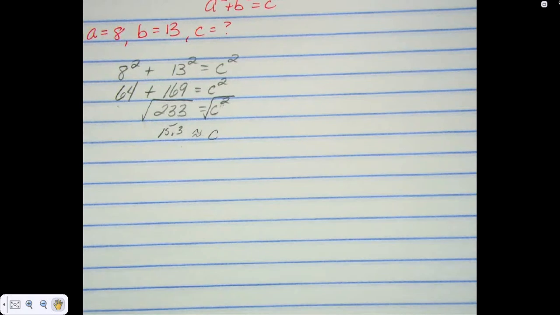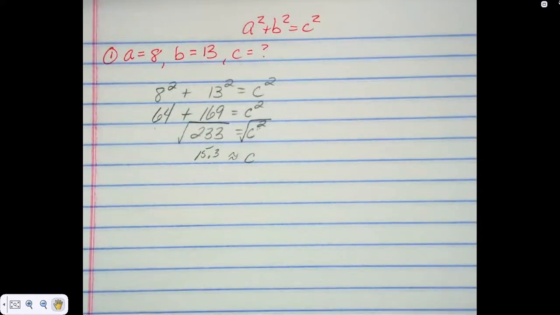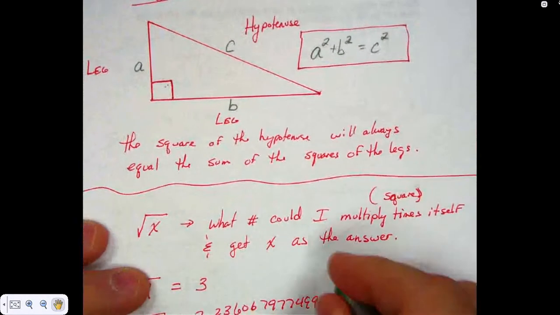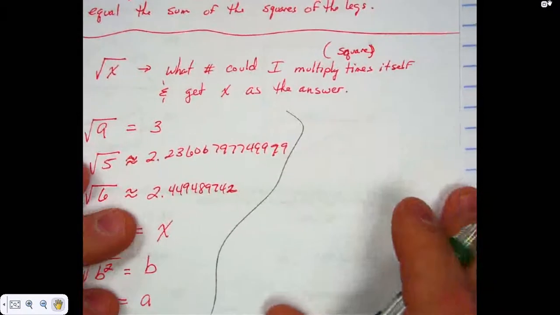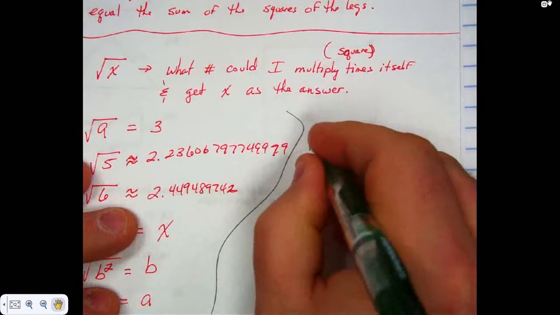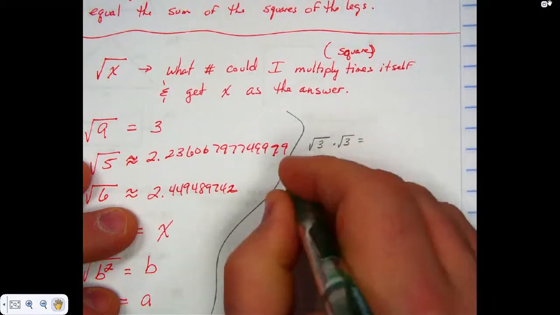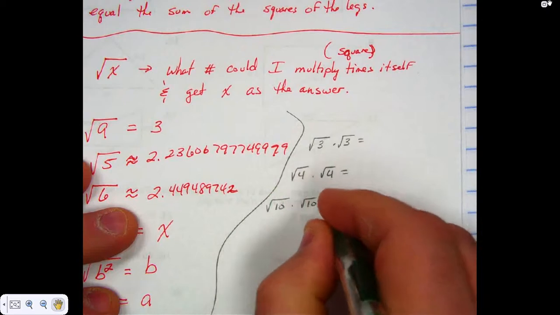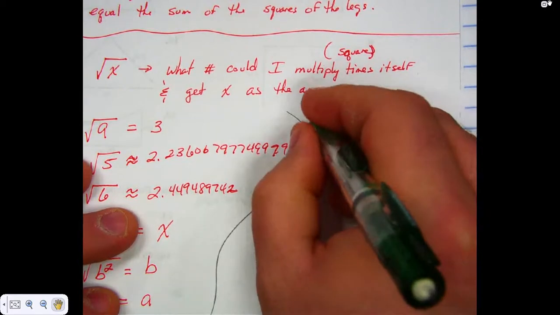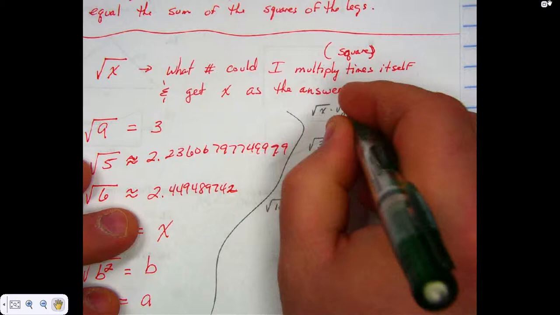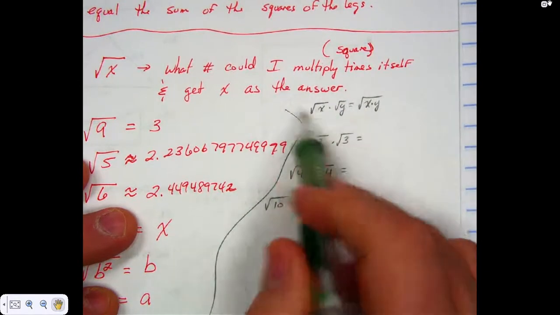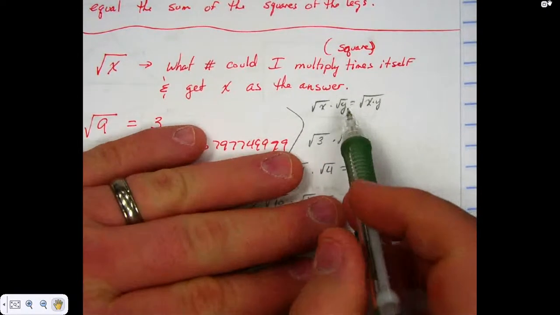Now, here's another thing I want you guys to remember to add to your notes. Get that page of notes back out. Put this off to the side. Really neat thing when dealing with square roots. First of all, square root of x times square root of y is going to be square root of x times y. You can combine them underneath the same square root. Everybody watch for right now, then you can write it down.